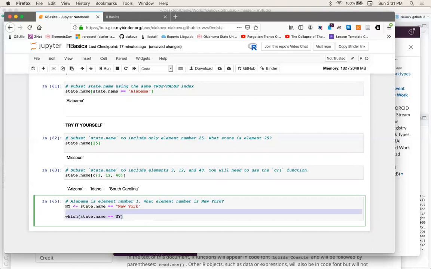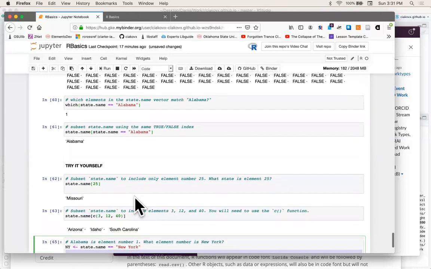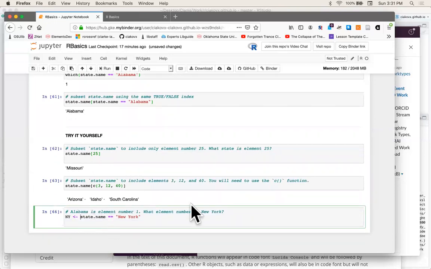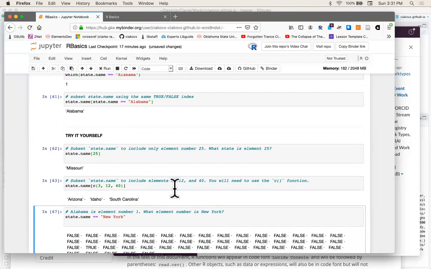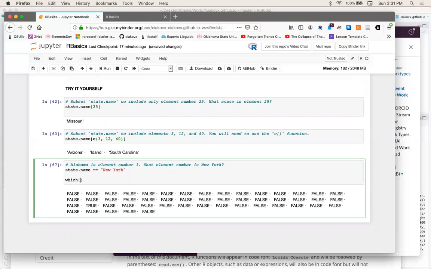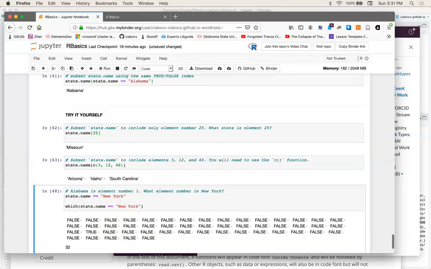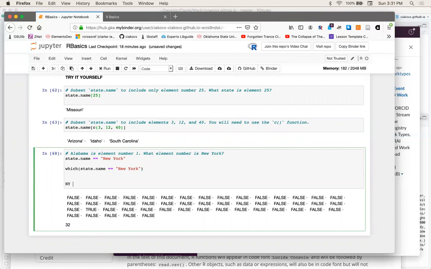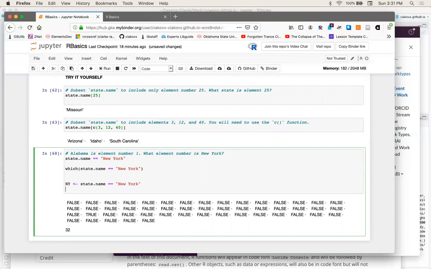Let's see here. What did I do wrong here? Okay, we got our state.name equals New York. Now we could just do it simple: which state.name equals New York. And that's going to give us number 32. I need to figure out what I was doing wrong there. So New York gets state.name, and so that's a TRUE/FALSE. Oh, okay.